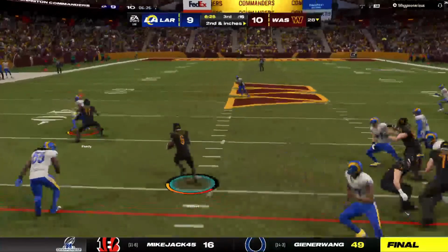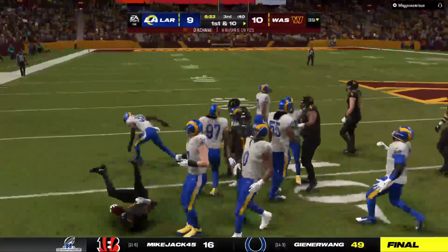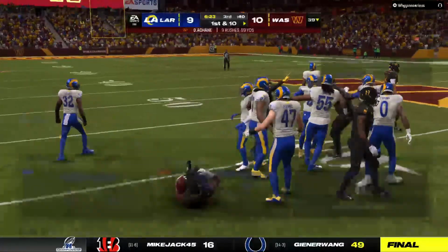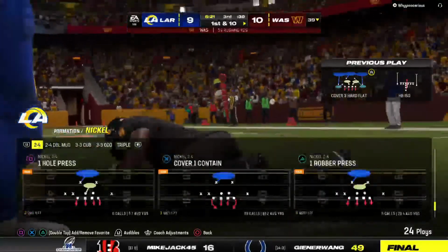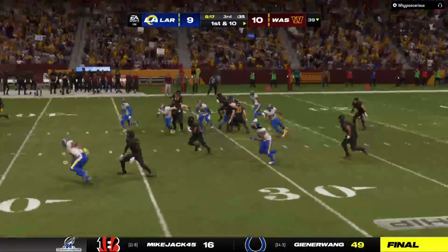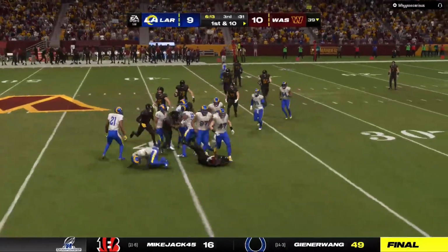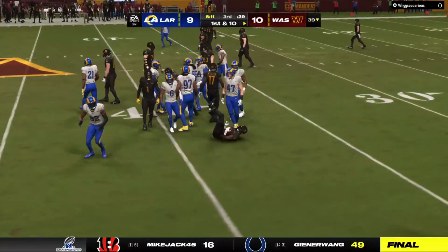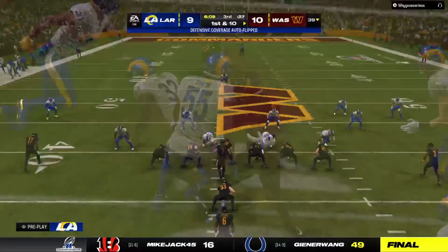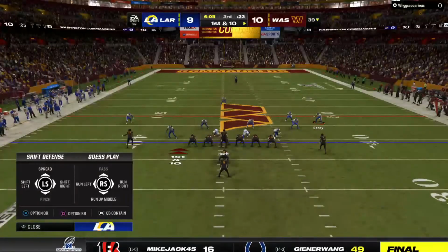A run straight ahead with Achane. 59 yards on the ground for him now on 9 carries. And that's the kind of run you get when you know a Super Bowl berth is in sight. They've got the lead. It's the second half. All those weeks of wear and tear in your body just go away. He's running with purpose now, and that's a heck of a run. Back-to-back good plays have him on the move on first down.